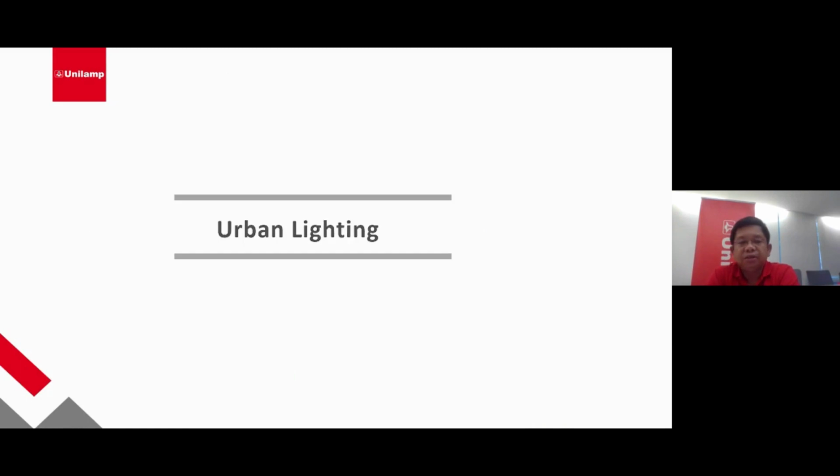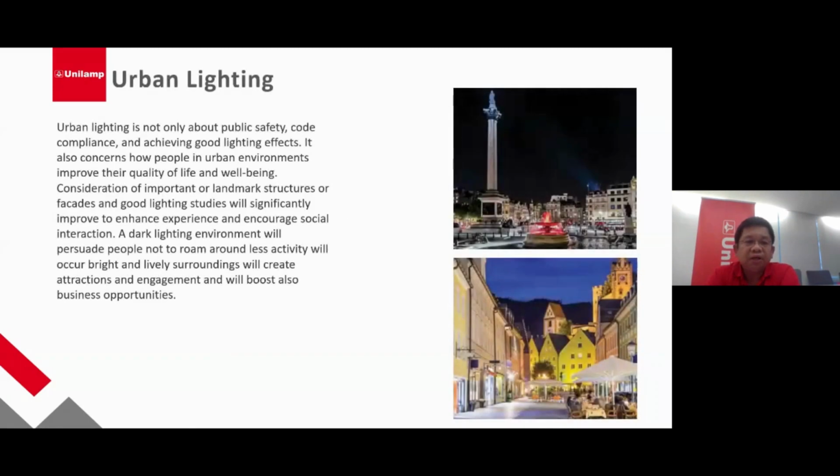So we go with urban lighting. Urban lighting is more about public safety. We are considering the public safety effects and also the concerns of people in urban environments. Actually, we want to improve the quality of life and also well-being.